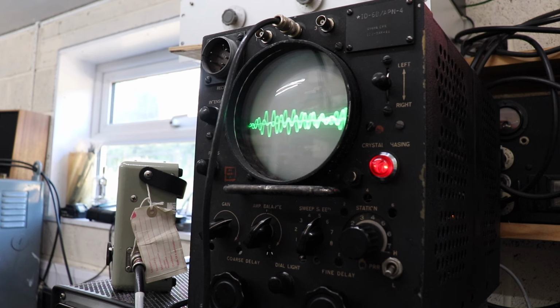1, 2, 1, 2. It's quite a sensitive microphone on this, so that's now with the microphone about 2 foot away, and you can still see that there's speech peaks coming through. And if I bring it closer, it's obviously much much stronger. So by watching that monitor scope, you can make sure that you've got the right level of audio. Anyhow, I thought that was quite a nice thing to use this oscilloscope for.